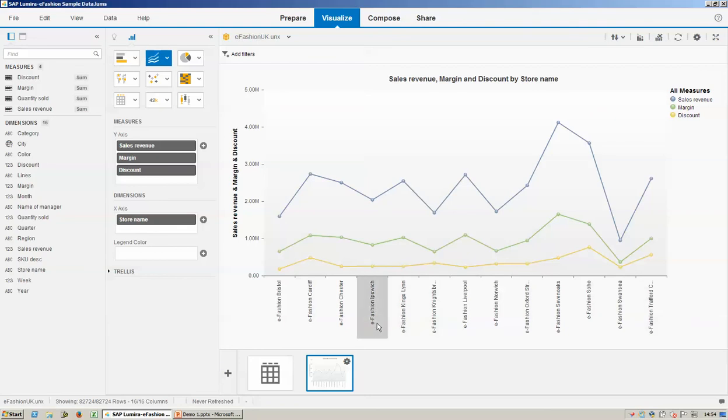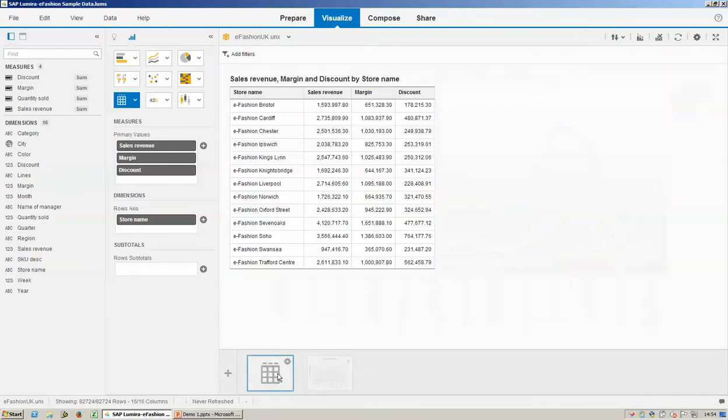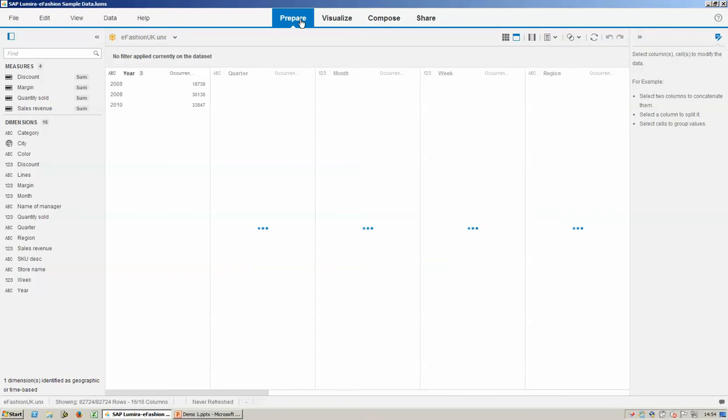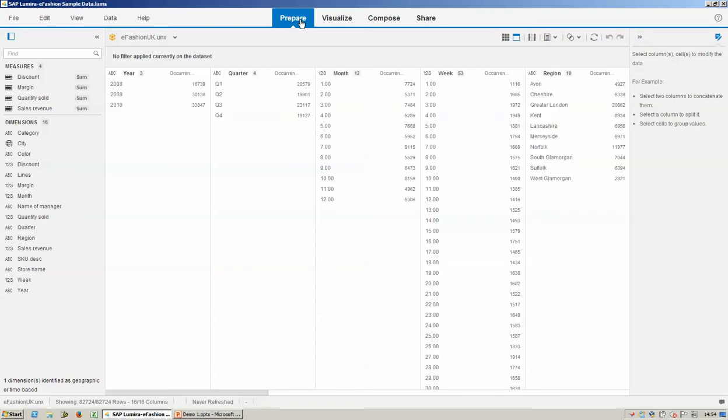I just have a slight concern when I'm showing these stores as a line chart. I'm getting the prefix of e-fashion being the brand, as it were, and then I'm seeing the actual city. If I went back to my first storyboard, well, that's not so bad, but it doesn't work so well in my chart. So of course, what I'm looking at the moment is my visualization. If I lifted this from a spreadsheet or a universe or a piece of SQL, I can still go back in and prepare. So I don't have to approach a SQL designer or go back into my spreadsheet and make changes there. I can make the changes inside Lumira.